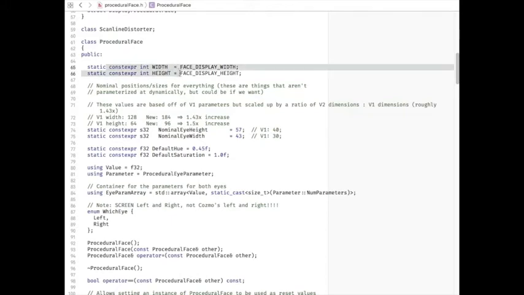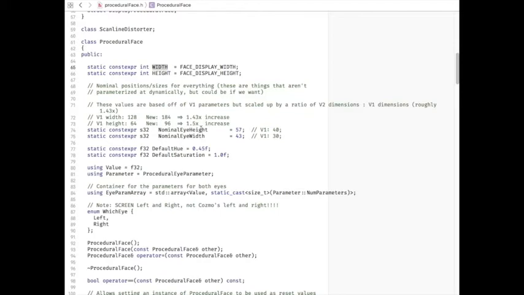They defined a couple of constants here. It's interesting. So they take the pound define from the config and turn it into a constant here, perhaps for type checking reasons or perhaps for some other reasons that they didn't make a comment on. What we also see here is they hard-coded in the eye height and width when it's at its normal kind of size. It looks like here they just scaled it up from Cosmos.